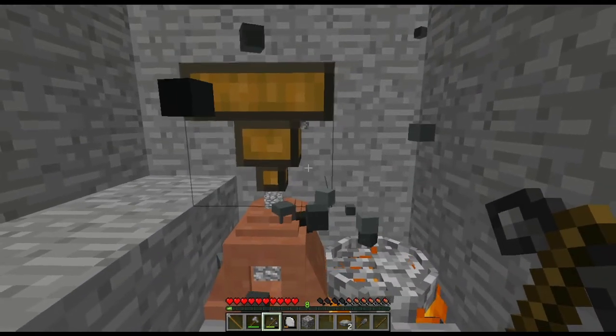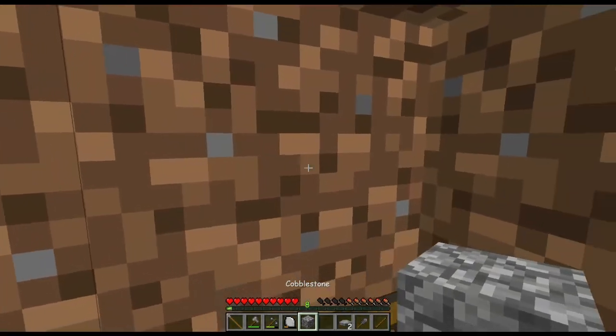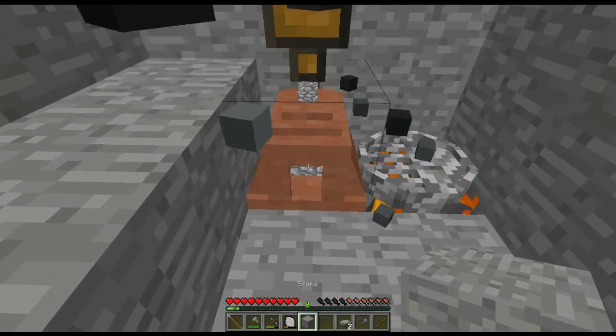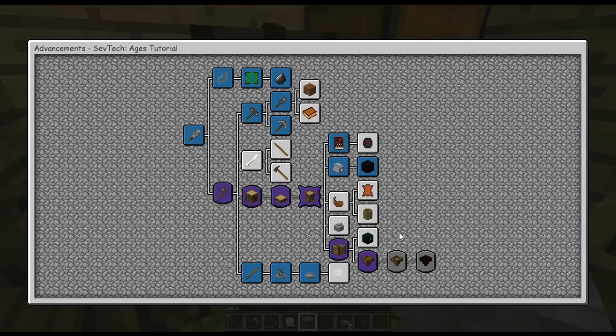Okay. I like that. I mean, it's not the most advanced thing in the world, but it's a start. Get in there. There you go. And then I just take it out whenever I need stone. I like that. I like it. Now, what else can we do?